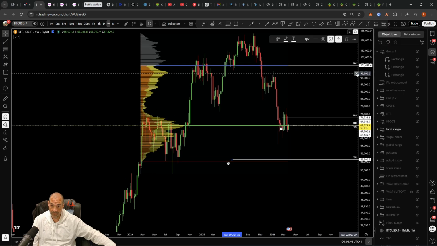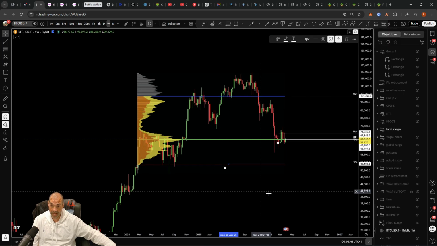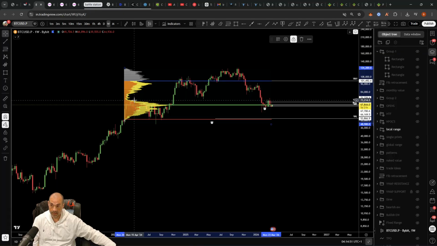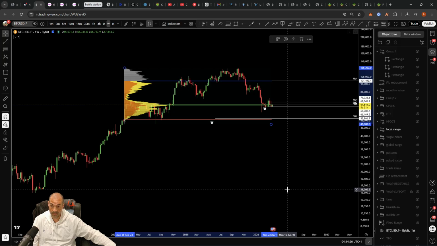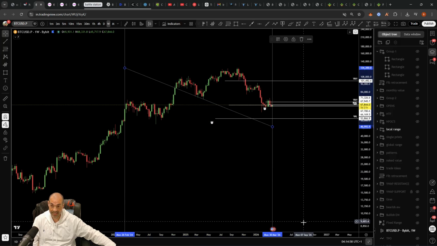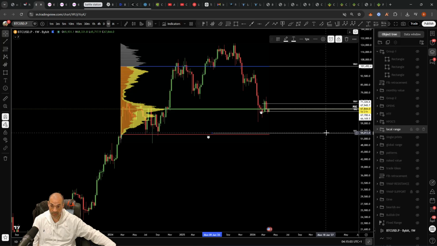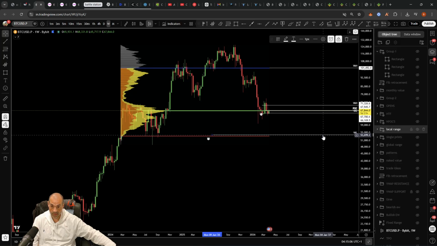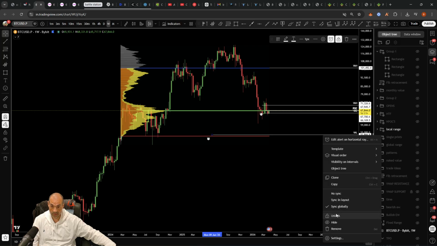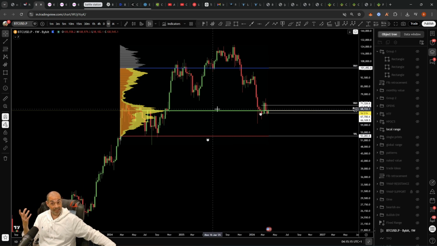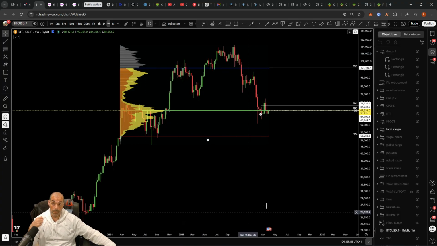Let me come here. And maybe some time has passed. Some time has passed and I need to drag this out a little bit. So come here, I'll unlock this and I'll drag it out and see if anything has changed. As you can see here, the value area low is shifted down a little bit. So I just want to come here to this. Also, I keep everything locked, unlock, right? And then boom. Now I can see I'm at the point of control of the bigger range.